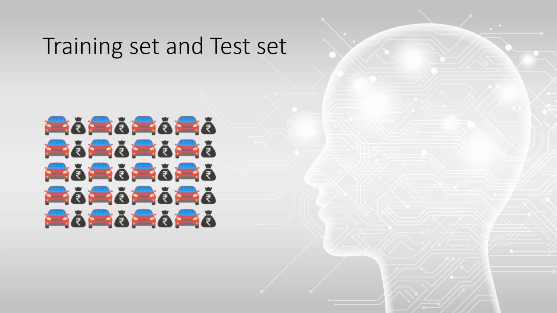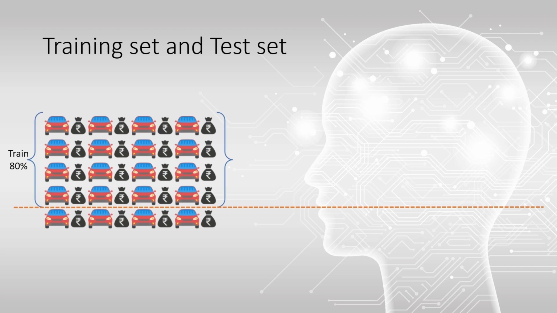So what splitting your data implies is separating a part of your data out before you do anything with the data. And usually that is about 20% of the data. So since we have 20 cars data in the given data set, here that is about 4 cars that we separate out. So that means 80% will be our training set and the separated 20% will be our test set.